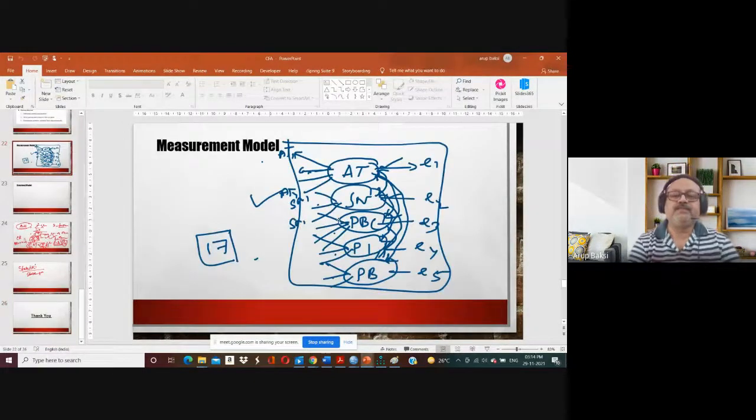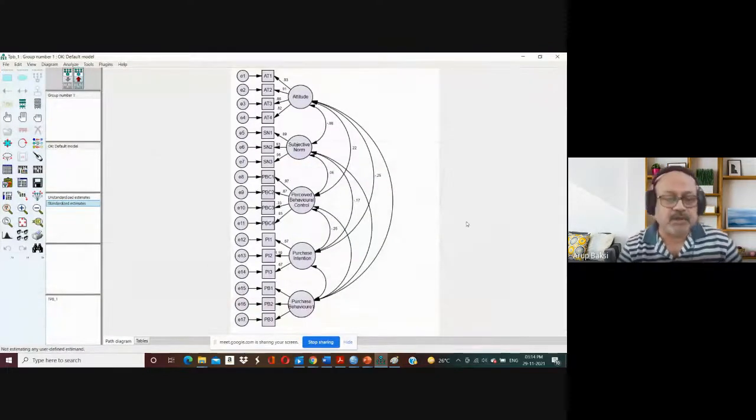Yeah, with the help of our confirmatory factor analysis, if we see the measurement model that we did in the last session, we have identified a five factor structure, but this is the theory we have started with, the theory of planned behavior, and we have identified the five factors as attitude, subjective norm, perceived behavioral control, purchase intention, and purchase behavior.